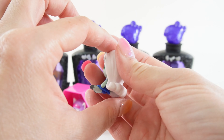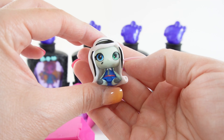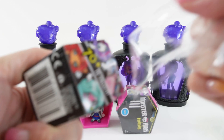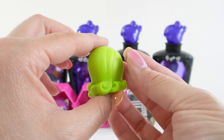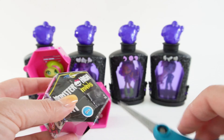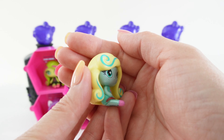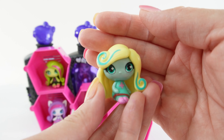Here is our next one — this one's beautiful too. It has white hair with black highlights, light green skin tone, blue and green eyes, and a blue dress. And we can link these boxes together. Here is the Circus Ghouls — this one is beautiful, look at the bright green neon hair and the pink highlights. And here's our last and final one. This one is super pretty too — yellow hair with teal highlights, and everything about the hair is teal. Look at the little freckles — what a cutie!